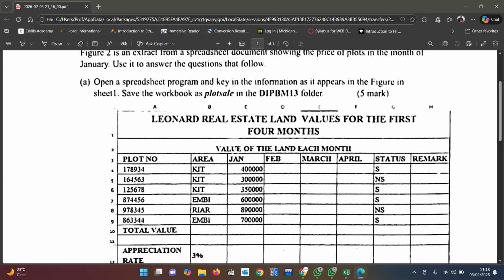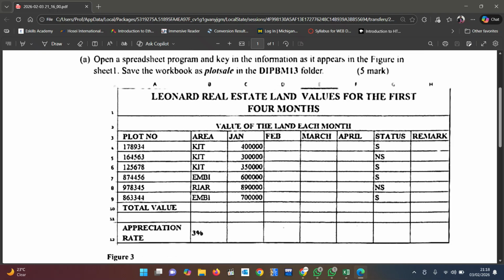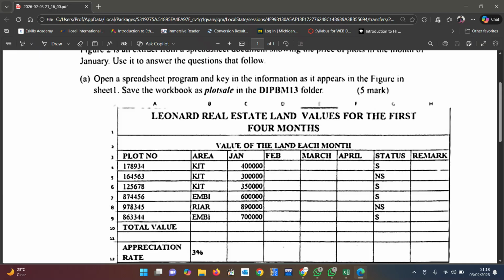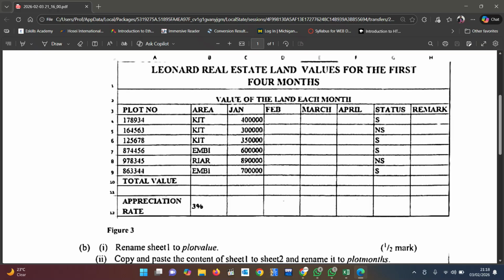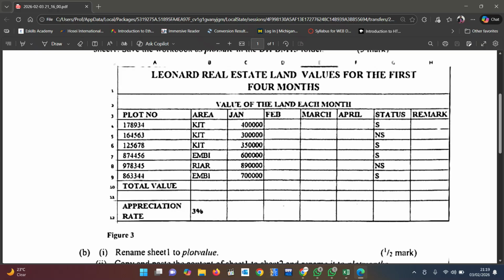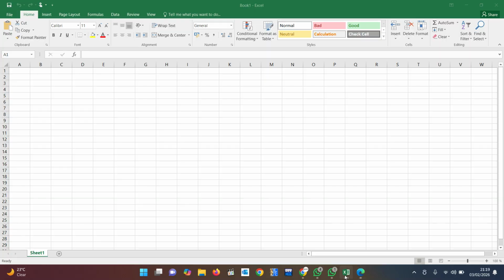Because tomorrow you might be a data analyst or system analyst for a certain organization, and you need to note this. Save the workbook as plot cells. So this is plot cells. We can type this very fast, and as you type, you need also to master that art.